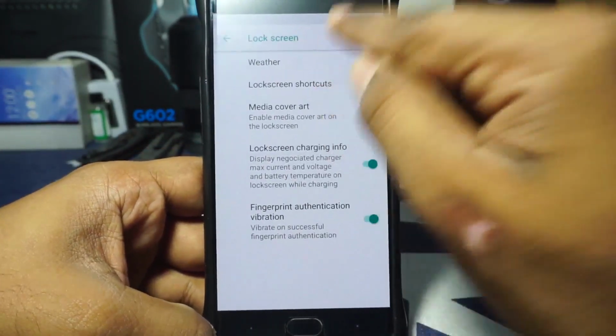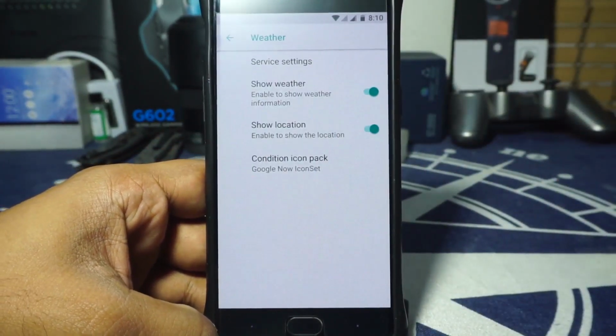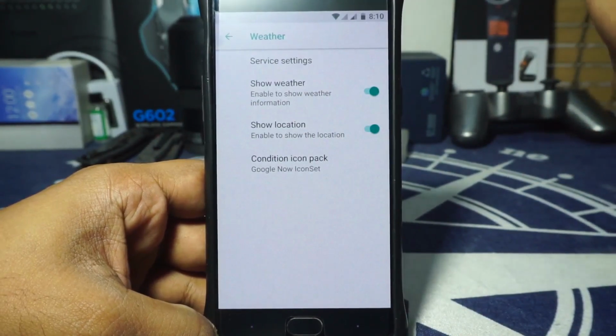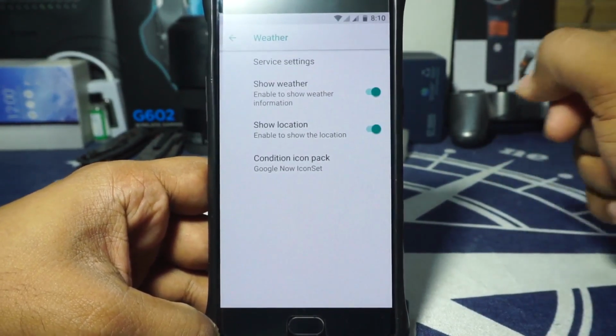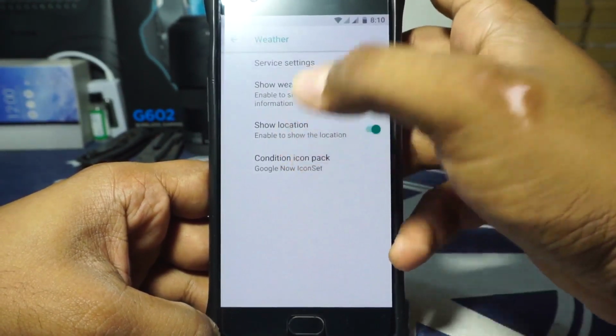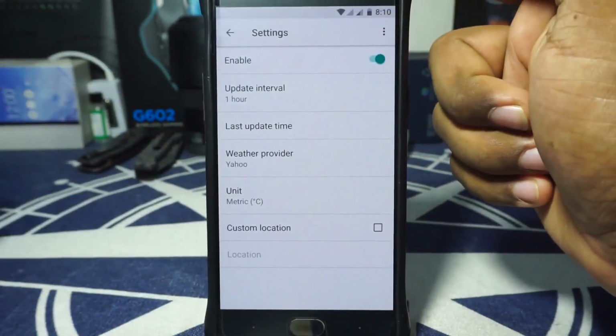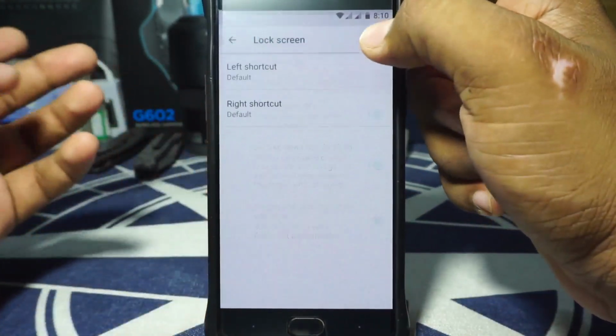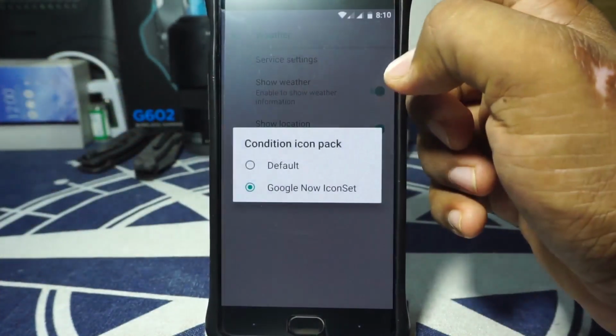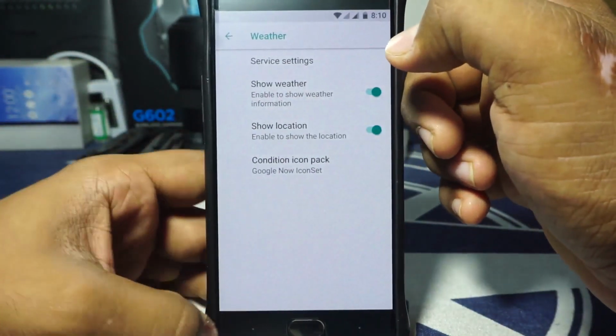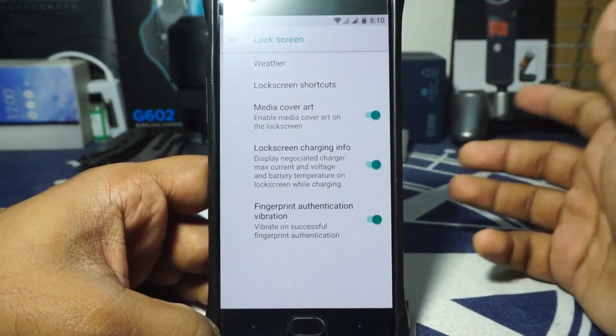And the lock screen options, you do have weather, and it is one of the first times I got the weather options working in an Oreo ROM. I'm really happy with that. You can customize that. It is OmniJaws, so you can customize that. You can have custom icons for that. You can get Chronus icons and it just works. It just works. I'm really happy about that.